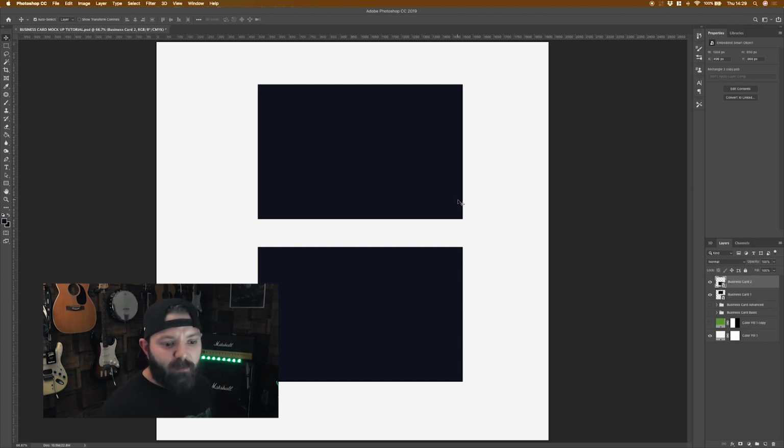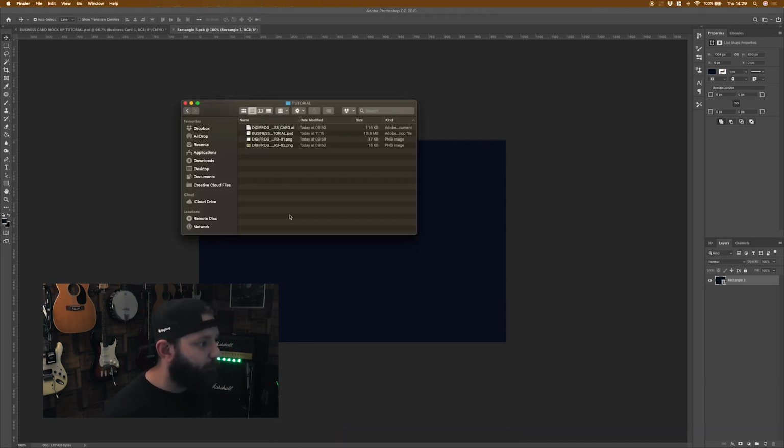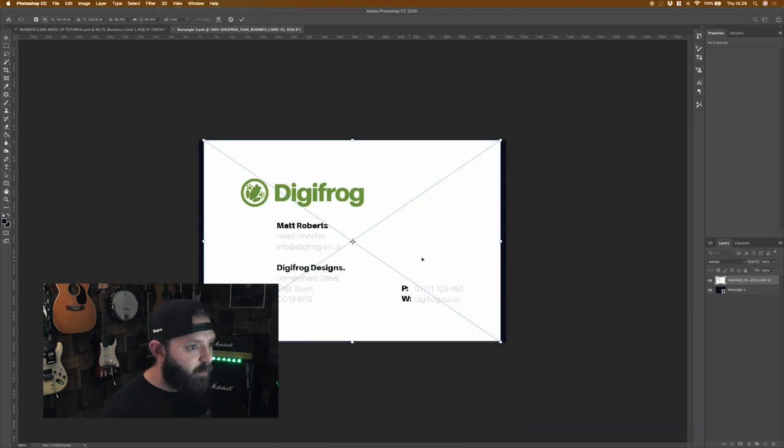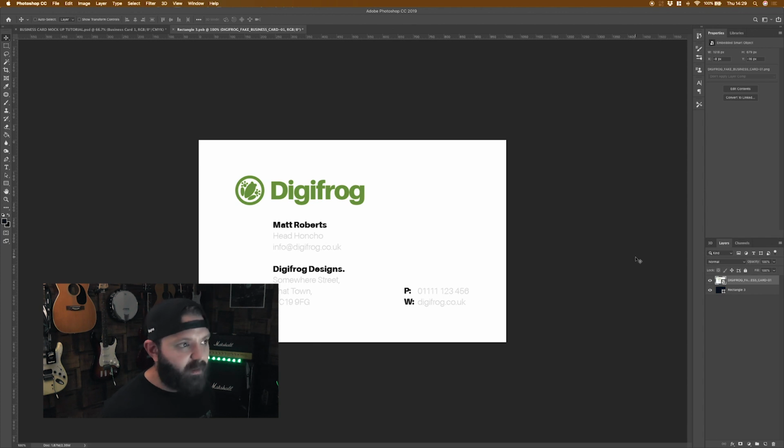Right, so now we've got them as smart objects. This allows us to edit them and add stuff to them, and it keeps all of the transformations that we're going to eventually add to each of these. Double click on each of these and add in my artwork. I've already got some artwork that I've created here. I'm just going to scale those up to make sure that they fit nicely, then hit save, and save just applies it to the smart object layer.